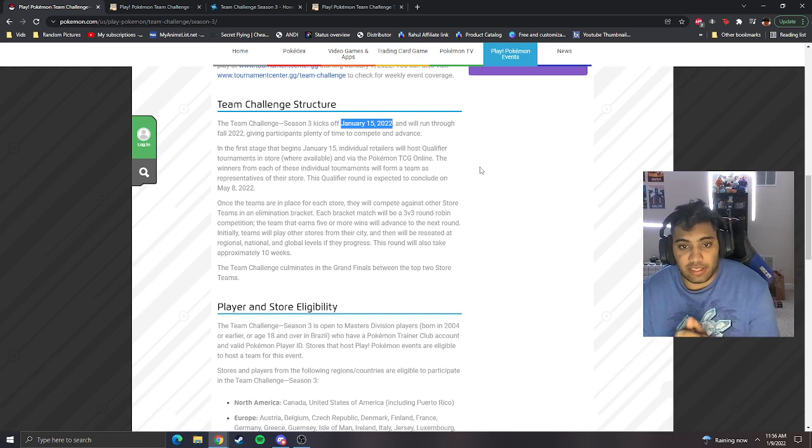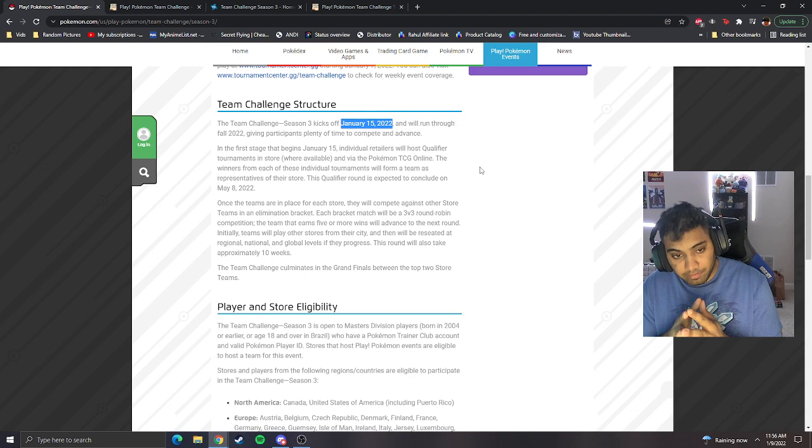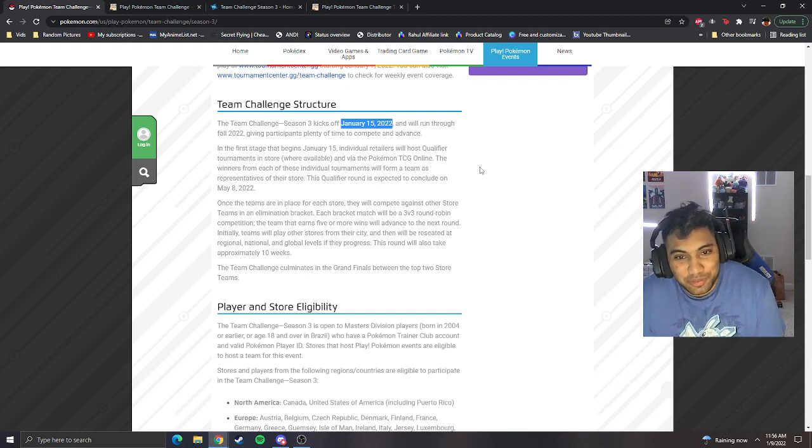Now, previously in Team Challenge 1 and 2, if you locked into a store, you were locked into that store till the end of the qualifiers. The difference this time around is that you have 3 stores you can lock into, not just one. So you have 12 chances across 4 months to try to make it. But the other winners are your teammates, so be friendly, make some friends. You guys are going to be playing together in a little bit. Rivals become friends, that whole shtick.